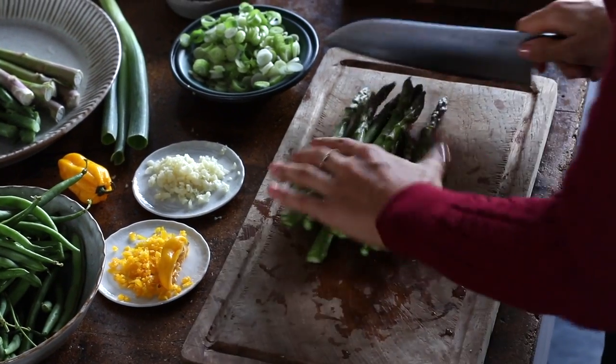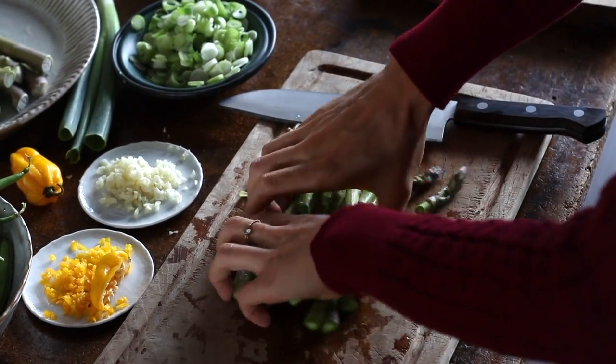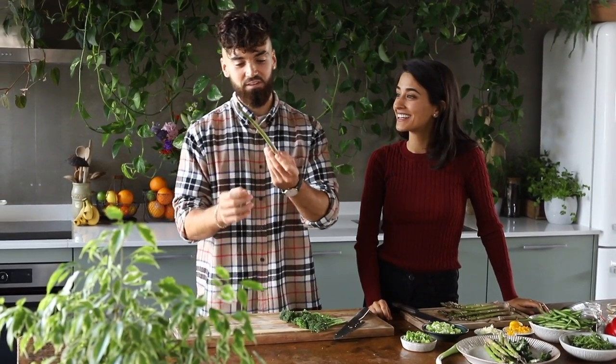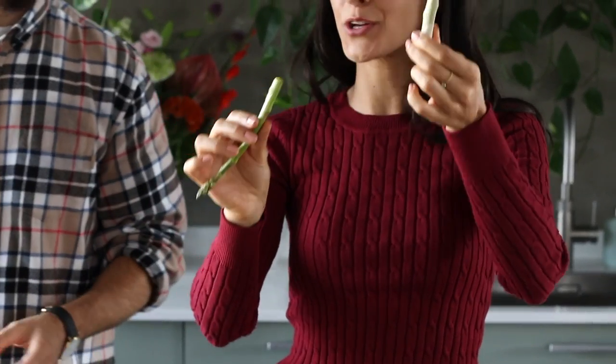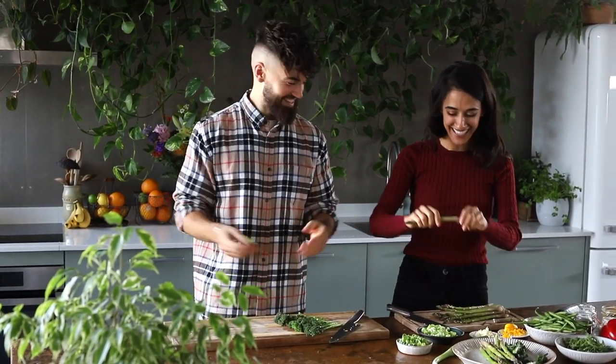So all you need to do is cut some asparagus into 3, make sure you get rid of the woody end part first. So if you don't know where the woody part starts and finishes on asparagus, literally all you need to do is go like that and it will naturally break. That is so cool. So literally I can bend it and wherever it snaps. So I don't want to use this and I'm going to use this. I thought everyone knew that, there you go.